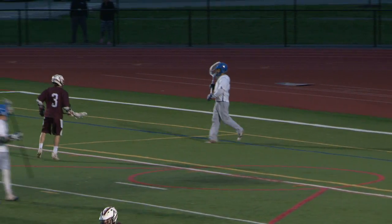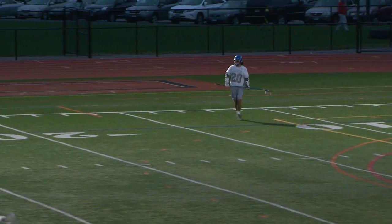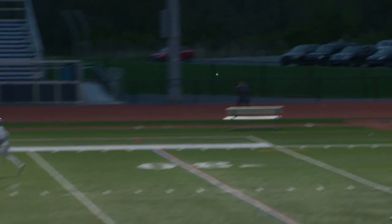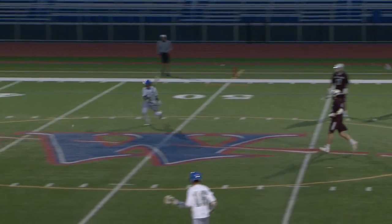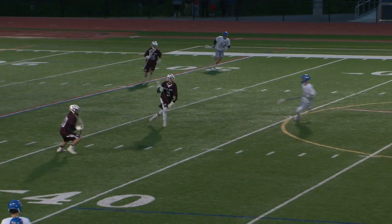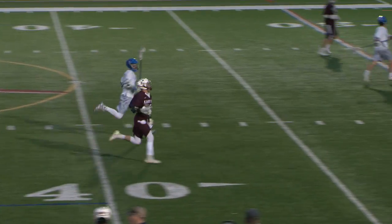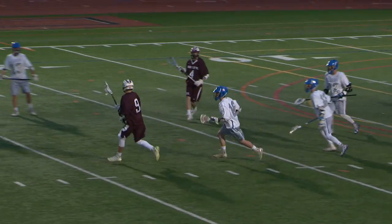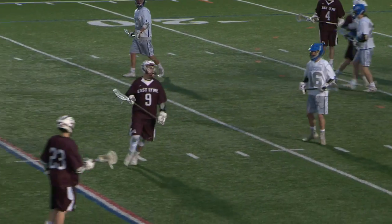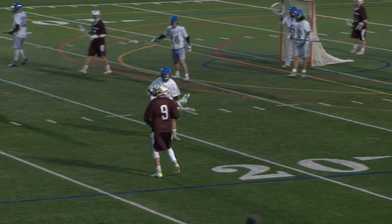Comes out of the crease, he's on a full sprint, gets rewarded for his efforts with the ball off the end line. I like that. I recognized from the rules earlier, closest person there, Mima earned that one. Ball loose on the turf, turnover. Waterford coming the other way is Bauman for the Vikings. Bauman now heading into space, tries to cut to the middle, spins, and he's going to kick it back out and reset the offense for the Vikings.